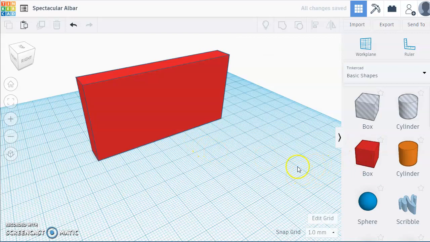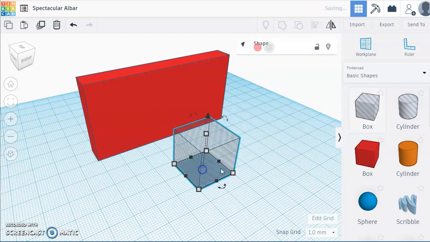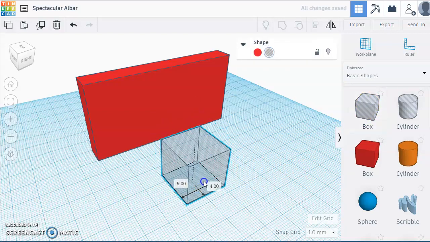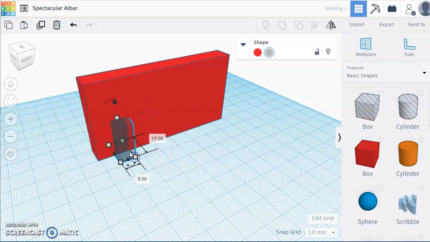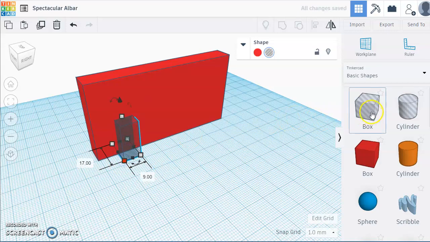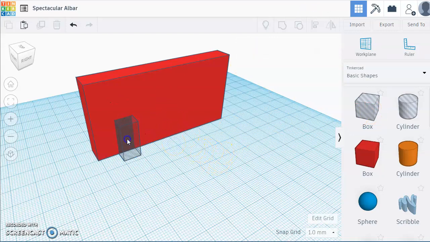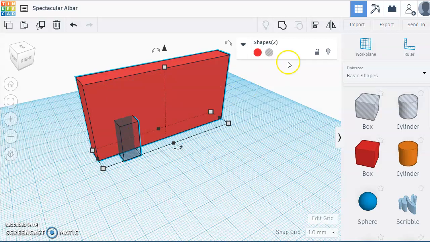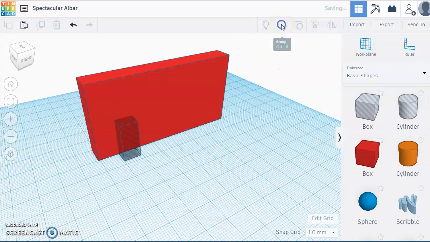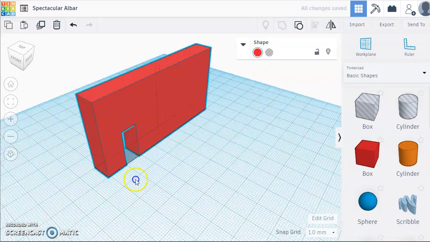Now, one of the things you can do with a computer-aided design graphics program is to take other objects and cut out. So if I put in this area, like a door, it can be like a door frame for a house. And this is a box, but instead of a color, it's assigned as a void space. So when I select the box that's going to cut through this rectangle, I select those two, and then I join them together with this group. And when you do that, it actually slices out like a door.